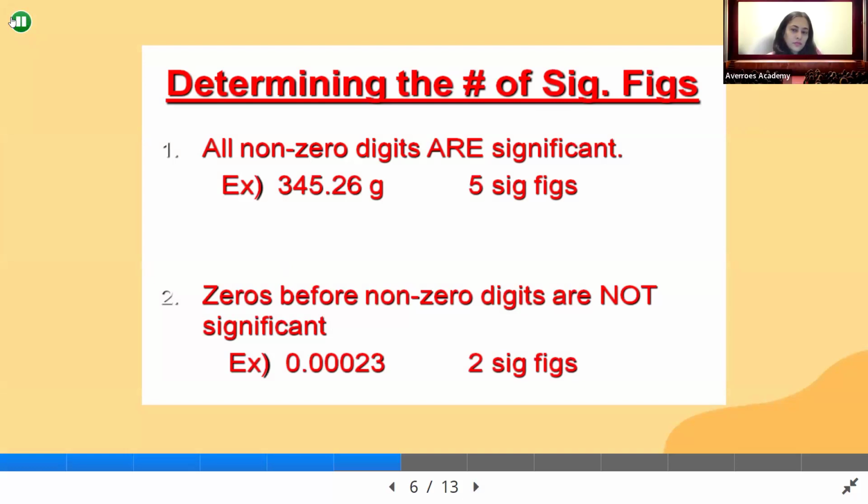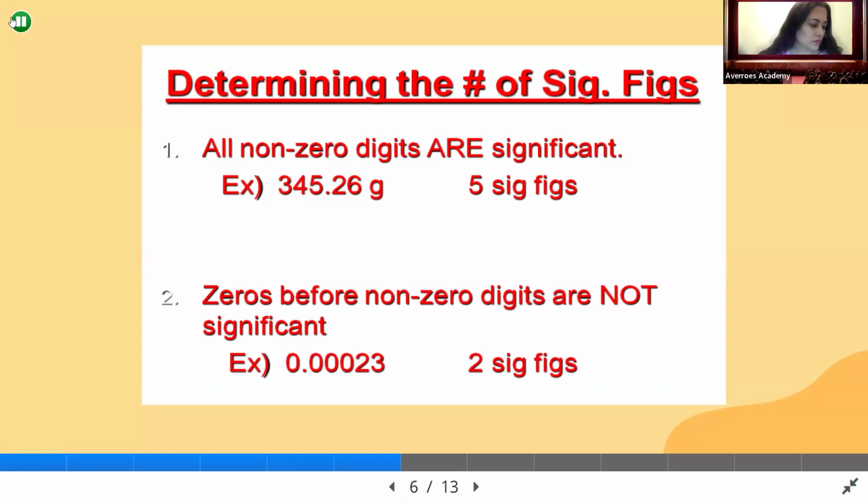For determining the number of significant figures you need to put in your answers when you do calculations throughout this course in chemistry and physics and other scientific mathematical calculations, you have to follow a list of rules. Here are the first two. All non-zero digits are significant figures, right? They matter. For example, if we have 345.26 grams, how many significant digits are there? There's 5 digits and they're all non-zero, all a number between 1 and 9: 3, 4, 5, 2, and 6. There are 5 significant figures.